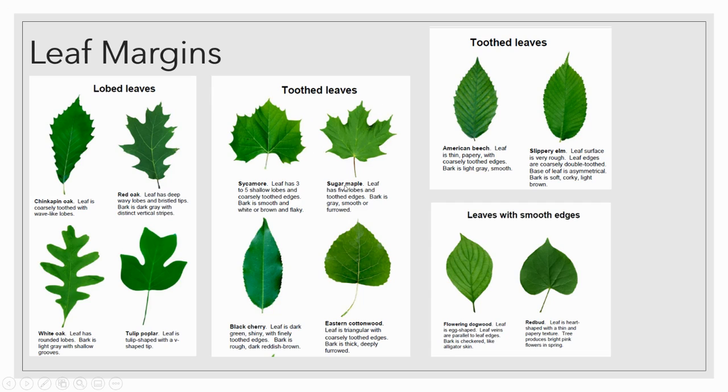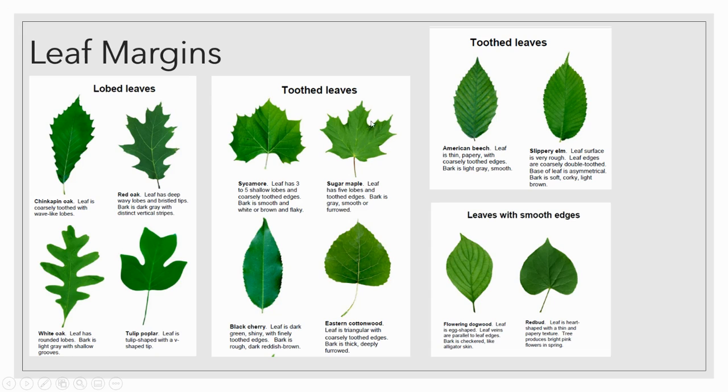Now, a sugar maple, hopping over real quick, has 5 lobes and toothed edges. Okay, so we can count 1, 2, 3, 4, 5. The sugar maple leaf is also the leaf on the Canadian flag. You might recognize this shape from that. That's one way of thinking about it, those 5 points famously right there, right?